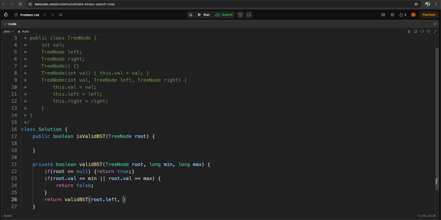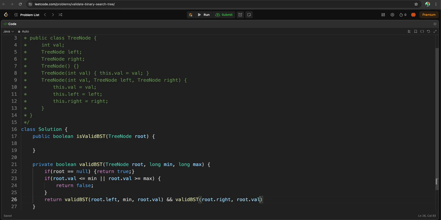Okay, so for left, the minimum value doesn't change. You're going left, so its maximum value is the value of the current node. It can't go beyond that. That is why the max value for the left is root dot val. Similarly, for right, the minimum value is root dot val.